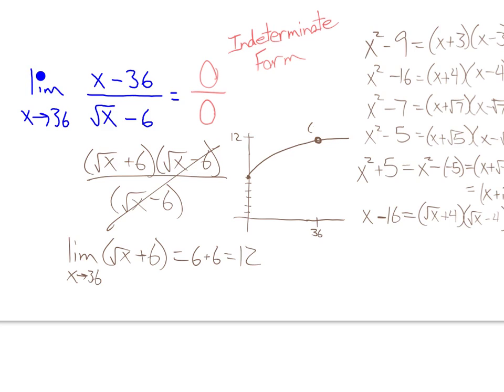So is that the limit? Right there, there's a point, (36, 12), where our graph has a hole, but remember what we said yesterday when we were looking at limits. Does the function have to be defined at the point? No. Approach it from both sides. Remember that word approach. It's approaching 12 from the left, and it's approaching 12 from the right. So the limit equals 12, even though the function has a hole at that point.